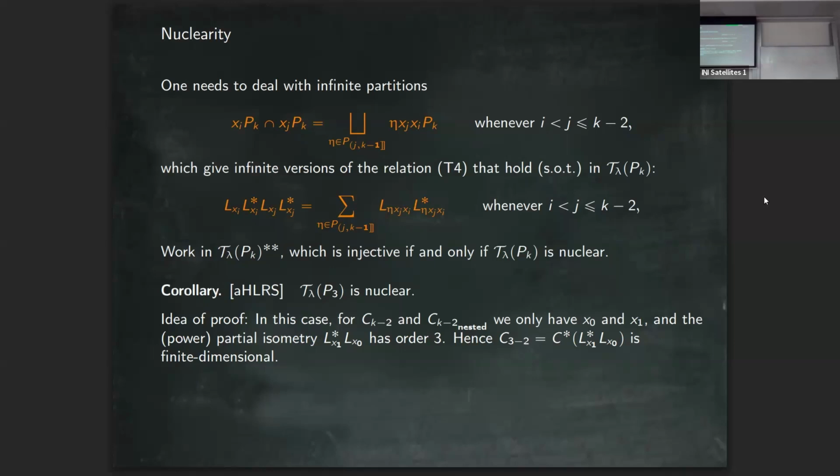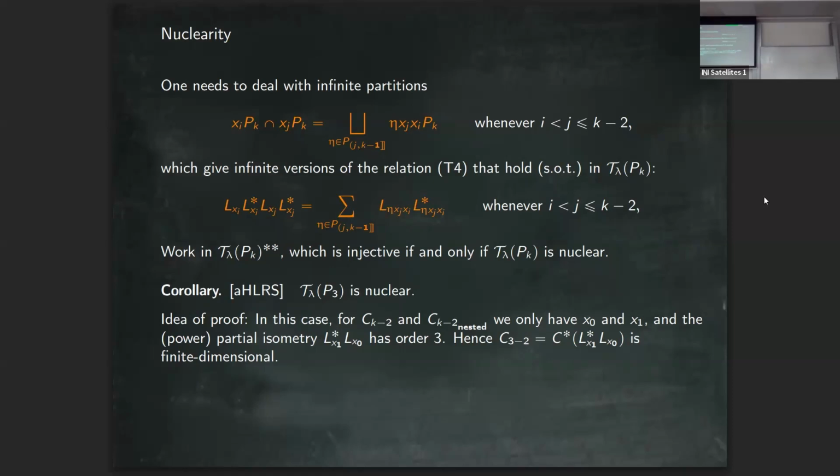You only have zeros and ones because you're in 3 minus 2, which is 1. So you only have zeros and ones. And when you start multiplying 0 star 1, it's nilpotent. After 3 times you get 0. So you get a finite dimensional algebra, nuclear, and then use the theory to prove that all the others will be. Okay. We think we have a proof written down, but perhaps not up.